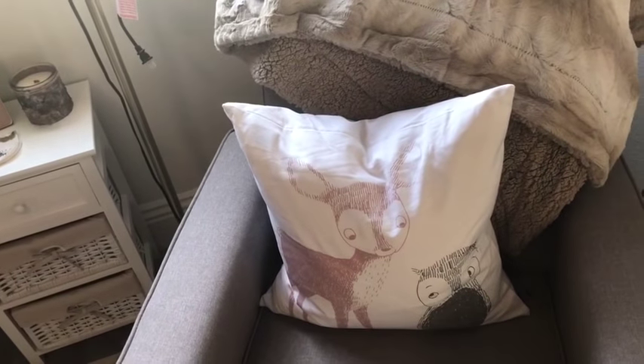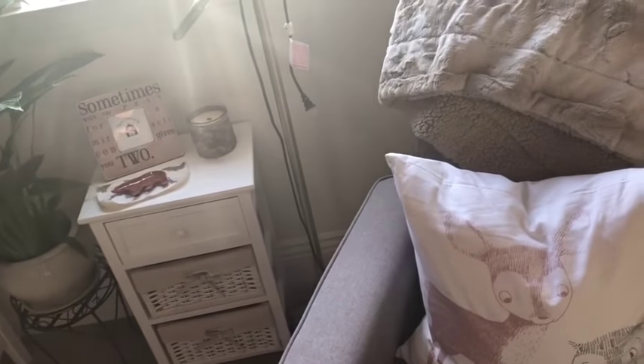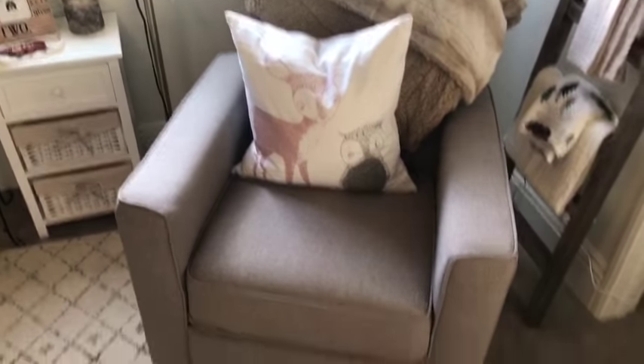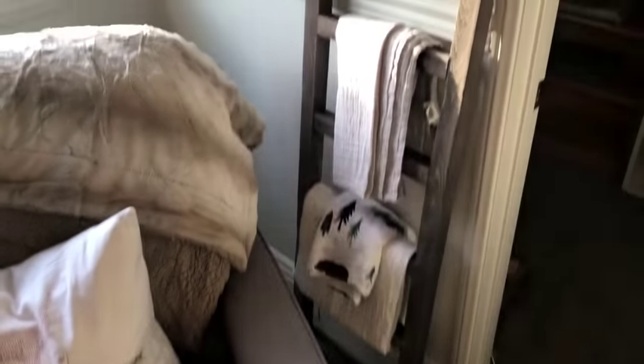I don't really know exactly where I got the pillow from — I'm going to try and let you guys know where I got everything from. This rocking chair is awesome. It's a glider and it's super comfortable. I got it from Bye Bye Baby — my grandma got it for me. And then I have this cute little ladder I've seen on Pinterest; I just think it's so cute to put blankets on.